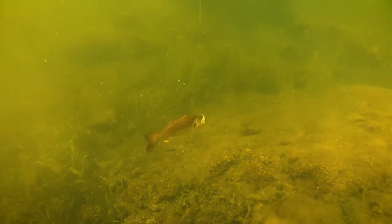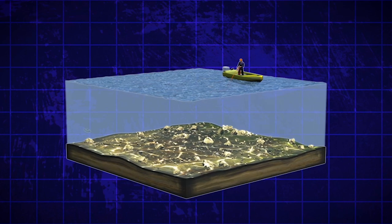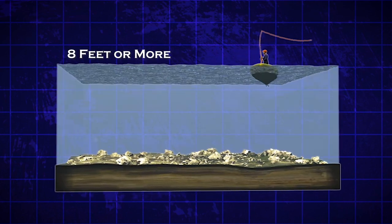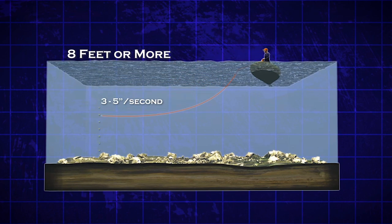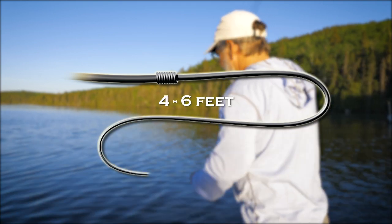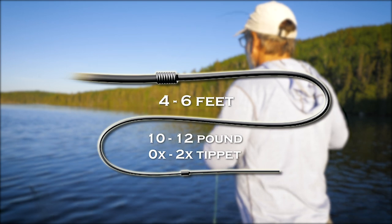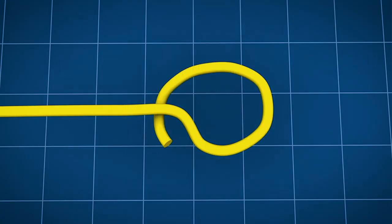You're not in the game for summer bass fishing in lakes unless you have sinking lines. For water up to 8 feet deep, an intermediate line might be enough, but in deeper water it's far more efficient to use a full sinking or depth charge line — something with a sink rate of between 3 to 5 inches per second. You'll want a 4 to 6 foot leader, typically just a straight section of 10 to 12 pound or 0x to 2x tippet, attached directly to your fly line with a perfection loop.